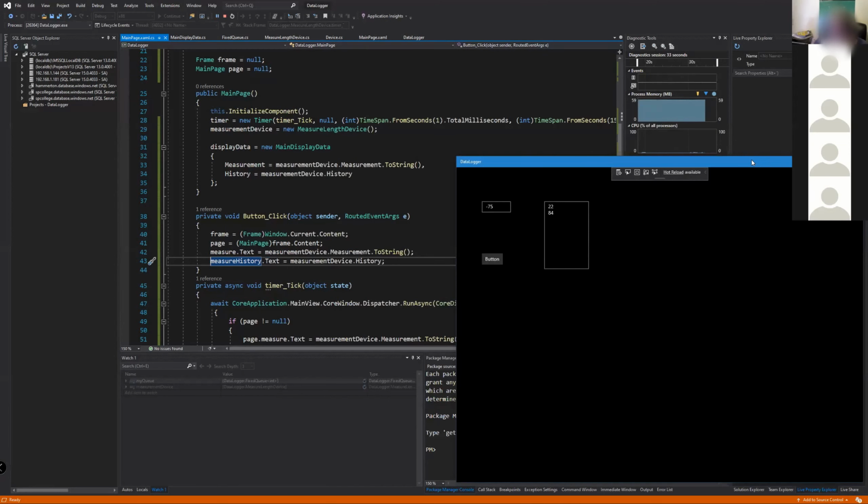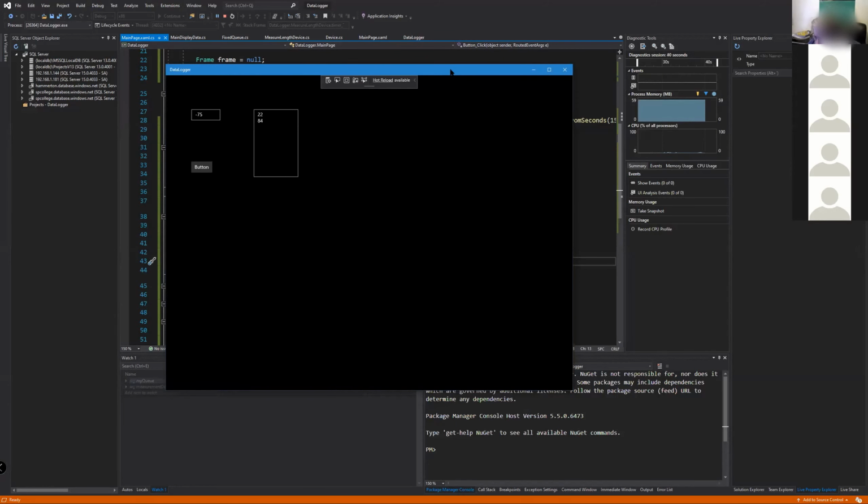Is yours working? Now, I've got a problem with something that says bindings. Main page does not contain definition for bindings. Is no accessible extension method. Okay. Well, what I'll do is I'll go back. Yeah. Hang on. Somebody just sent me something. Is that a screen capture? Christian? I apologize, Christian. I'm not clicking on anything until confirmation.